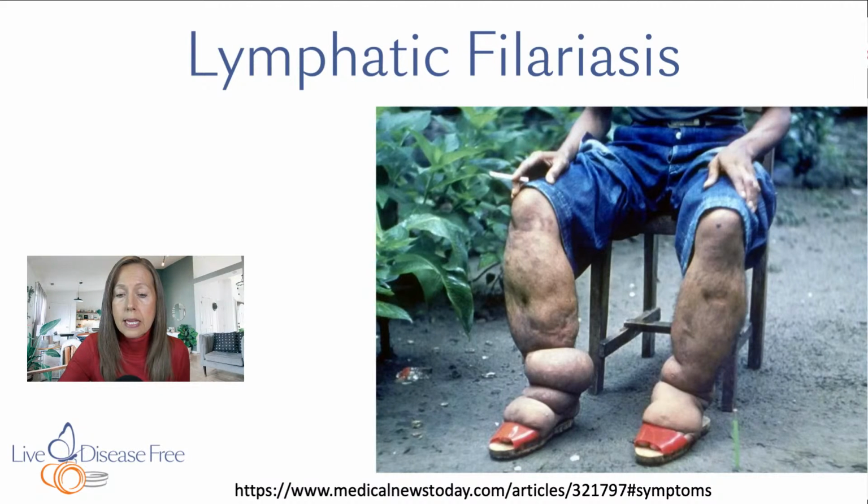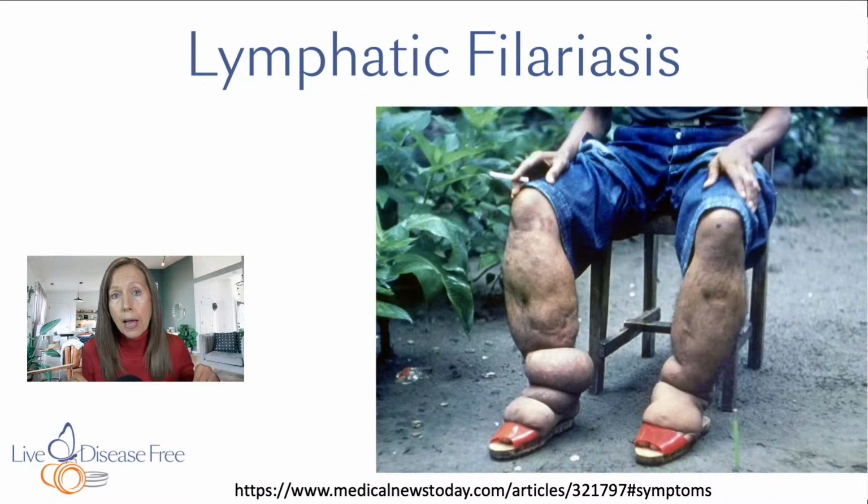And these types of filarial worms, so we're going to talk about this one and a couple of others, because a lot of these filarial worms are very similar in how they infect the host. So we would be the host, or another animal would be the host. And so with the ones that cause this lymphatic filarial infection, number one, they are passed on to humans through some type of biting insect, and it's a mosquito, I should say. So they're called vector-borne infections. So they're passed on through a mosquito.